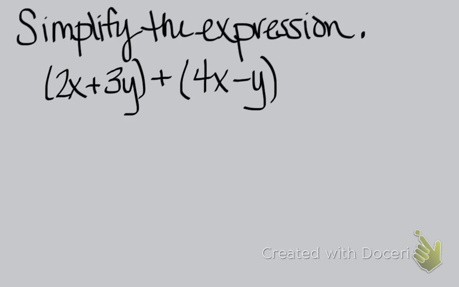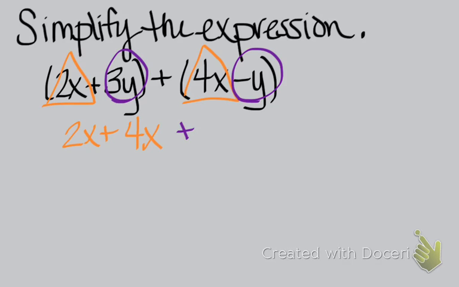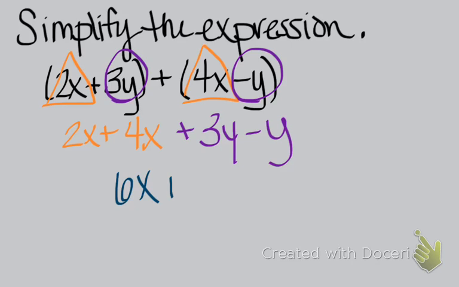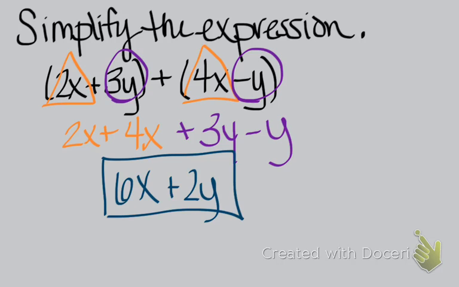So now, if I'm going to simplify this expression, it looks like we combine like terms because we have addition right here. So you've got a 2x, and it goes with 4x. So 2x plus 4x is one set of terms that we're going to combine. And then 3y and negative y. So it's a positive 3y and a negative y. When we combine our like terms, you'll see that 2x plus 4x is 6x, and 3y minus y gives me positive 2y. There's nothing else I can combine here, so I have simplified the expression.